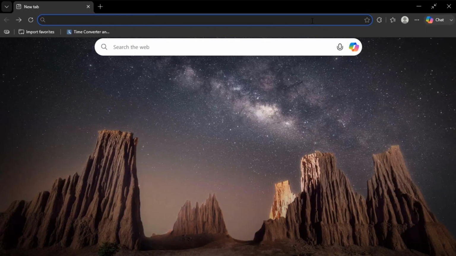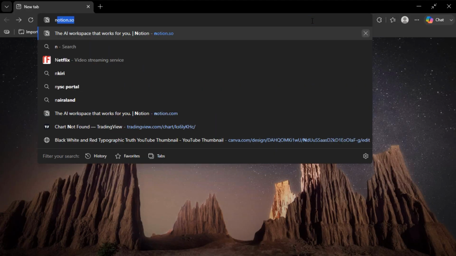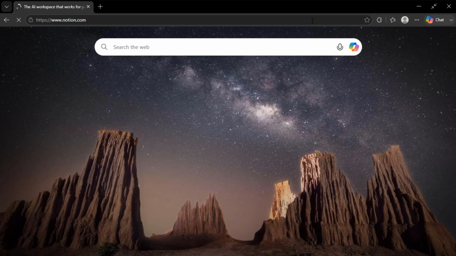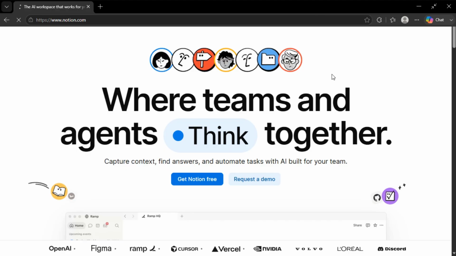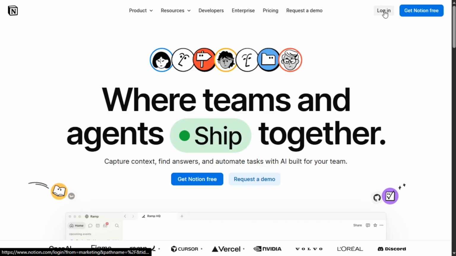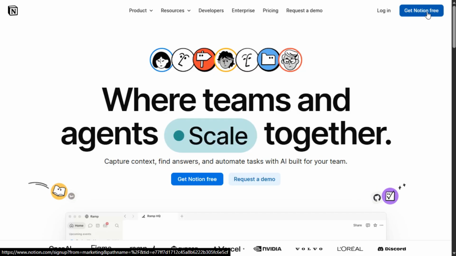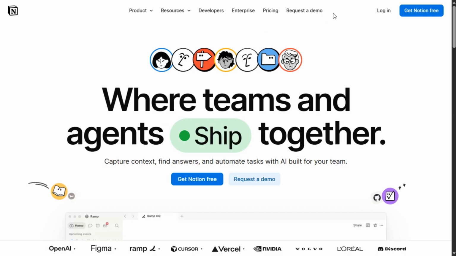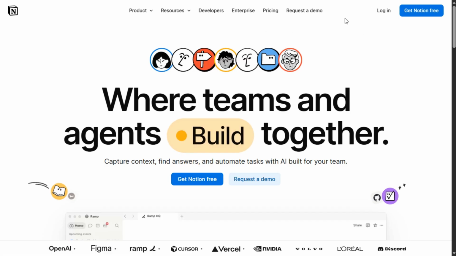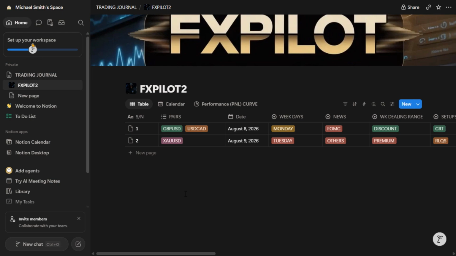All right, to get started, you go to notion.so. It will take you to this page where you see login and get started. If this is your first time, you click on get Notion free and then login. I already have an account with them, so I will log in. After you log in, you'll get into your page like this. You can log in with your Gmail or your email address. Once you arrive in your own, you will not see previous information like this.